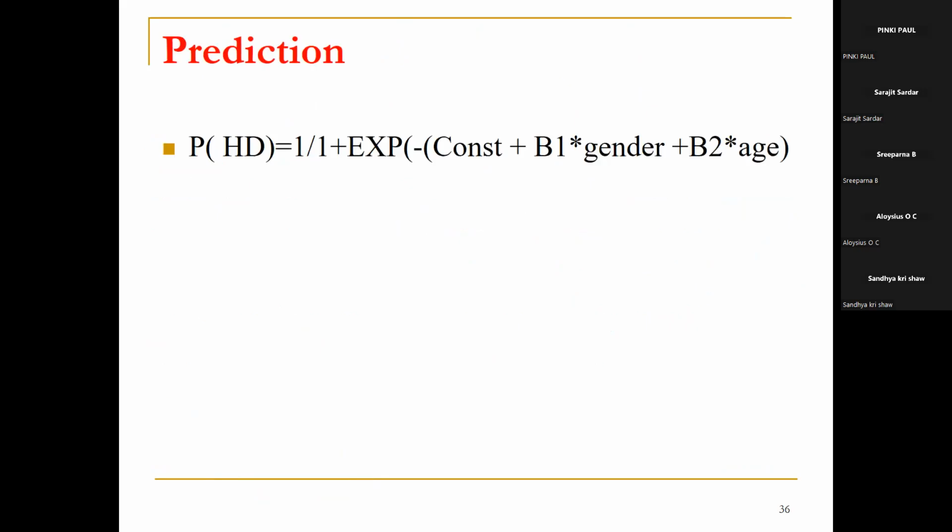Hope you understood this. Then, how do you predict that? How do you find those things? As the other variables do not have an impact, we have only two variables, gender and age, that have an impact on heart disease. So in our logistic regression equation, we will keep the variables which have significant impact. That's why we have to find out the B1 and B2 values which are there in the table and create an equation like this. After evaluating this equation with some values, we can get the probability of getting the heart disease or not.